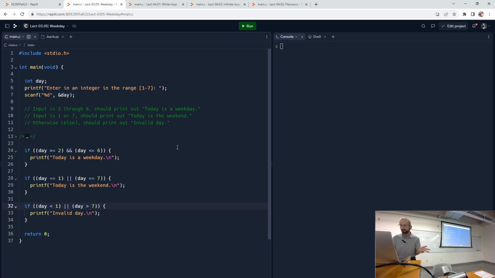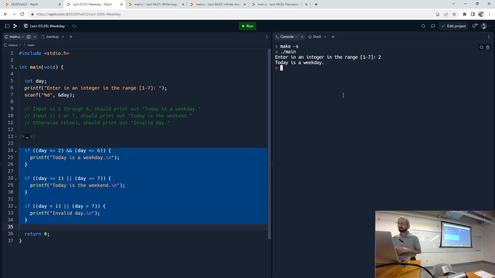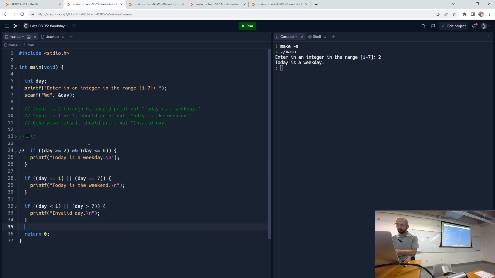If we did less than or equal to 0 or greater than or equal to 8, that would have been fine too. This is also a perfectly fine way to do it. And don't let anyone tell you that this way is better or worse than the previous method. They're fine. They're equivalent to each other. This allows us to logically walk through the permutations of what is possible here, and we get the results we expect from it. Different ways of thinking about how to solve the same problem. Not right or wrong, just different ways of using if statements.